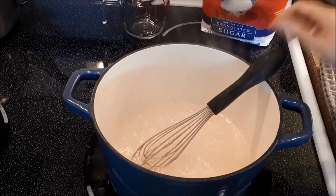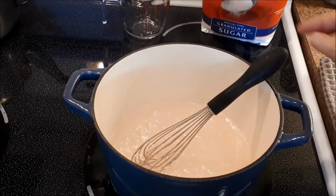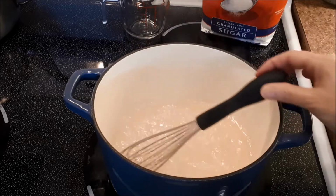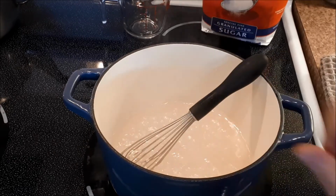So now you just want to turn off the heat, remove it from the heat, and let it cool really well, because you don't want to be putting your hands into this hot liquid. So just let that cool.